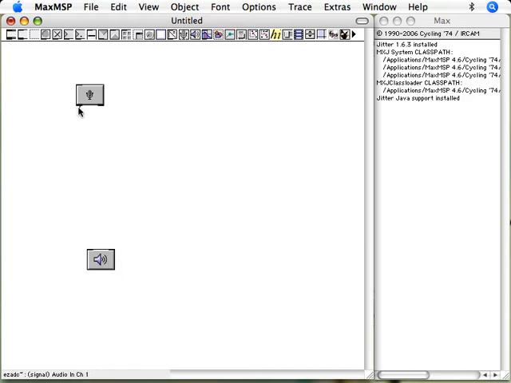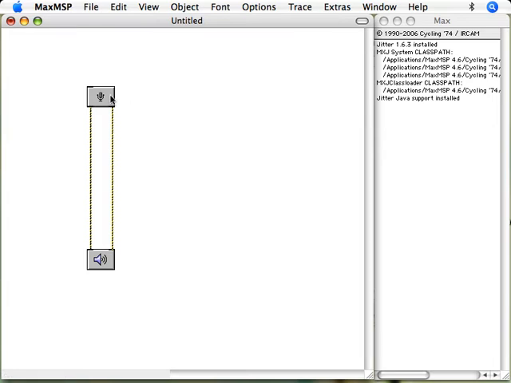So the simplest possible object I can make might be something like that. And at the moment nothing happens because at the moment audio is not actually running. Unlike MIDI, which runs all the time, audio you have to actually turn on and off. If I lock the patcher and turn this on, you can just about probably hear there, it feeds back, which is what you'd expect because this here is taking audio in from the microphone on the laptop and that there is playing the audio out through the speaker. But you notice nothing happens unless it's turned on, and there hopefully you can hear that feedback.